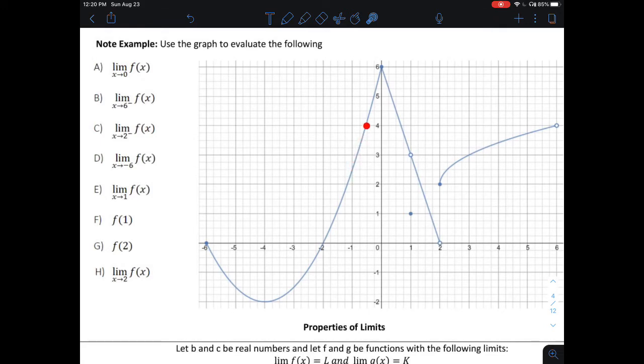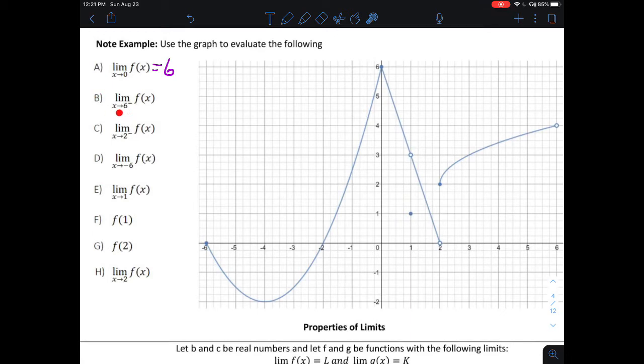What is the graph doing from the left? So I work my way back to 0 from the left. The left side goes to 6. And what do I do from the right? The right side goes to 6 as well. Since the left and the right sides go to the same number, we can say that the limit is equal to 6. Now, I do that because this is a two-sided limit because there's no sign behind the x value. It's also important to note that the function does not have to be defined at that x value for the limit to exist.